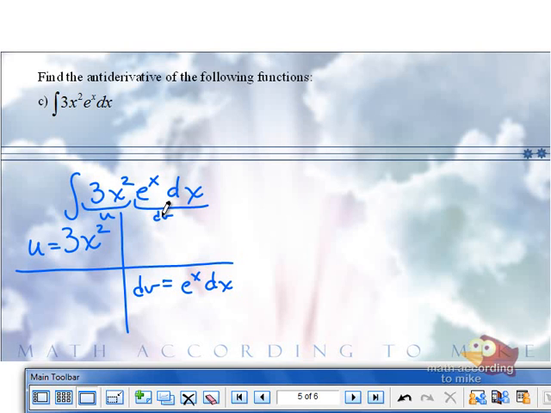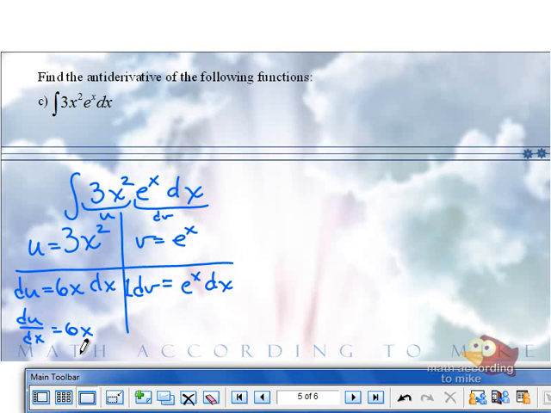All right, what is the derivative of 3x squared? 6x dx. So this is like how we did u substitution. We would say du dx is 6x, right? Well, then if you multiplied both sides by dx, you would solve for du. And integrate on the other side. What is the antiderivative of 1, technically, dv? V equals, what's the antiderivative of e to the x dx? E to the x.